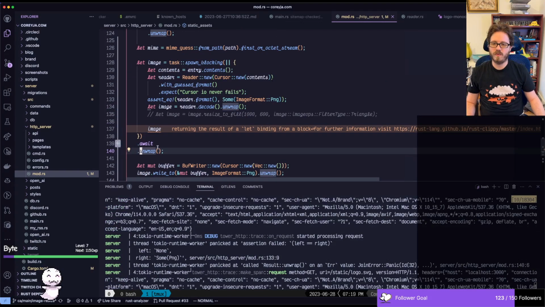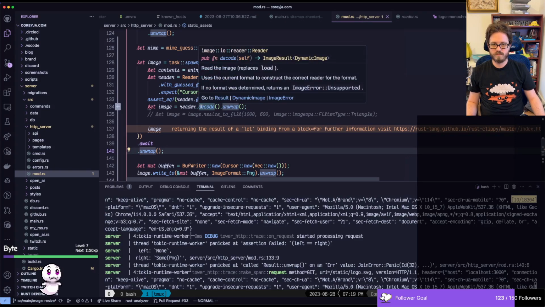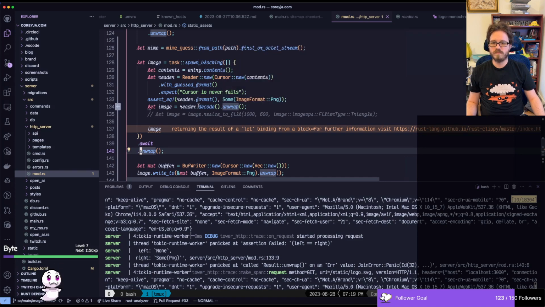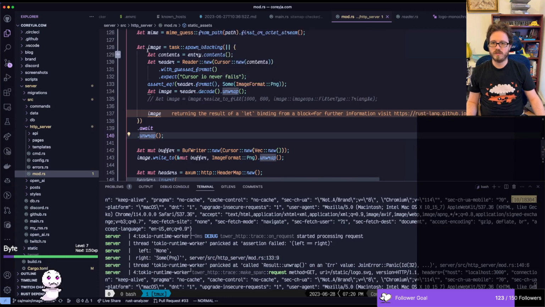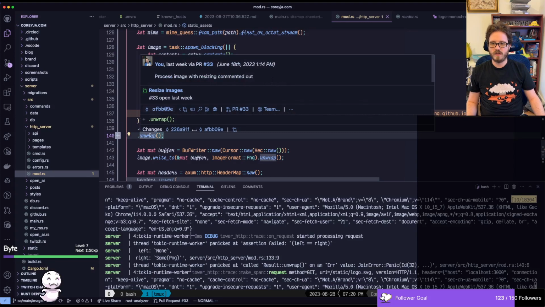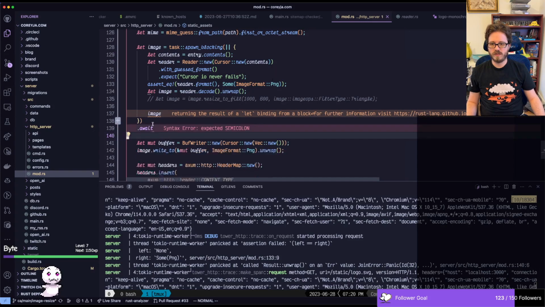Yeah, we have an unwrap right there that just blew up. If no format was returned, determined image error unsupported. Cool. So this though, I didn't unwrap it.